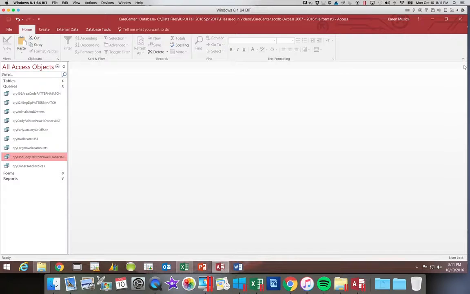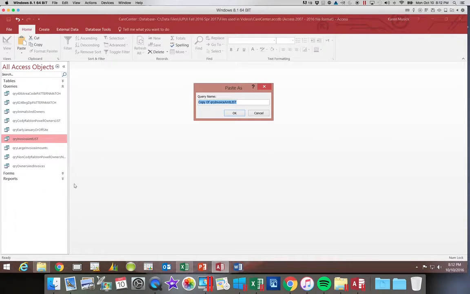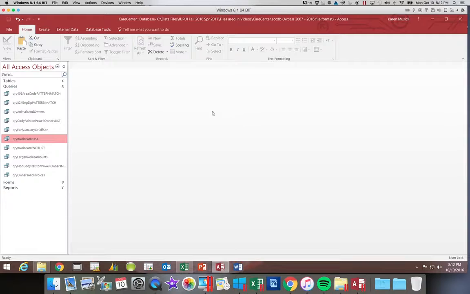And now we're going to take our query invoice amount list, and we're going to right click on it and copy, find a blank spot and click paste. We're going to change that name to query invoice amount not list. Make sure you go to the not list option so that you're changing the new one.